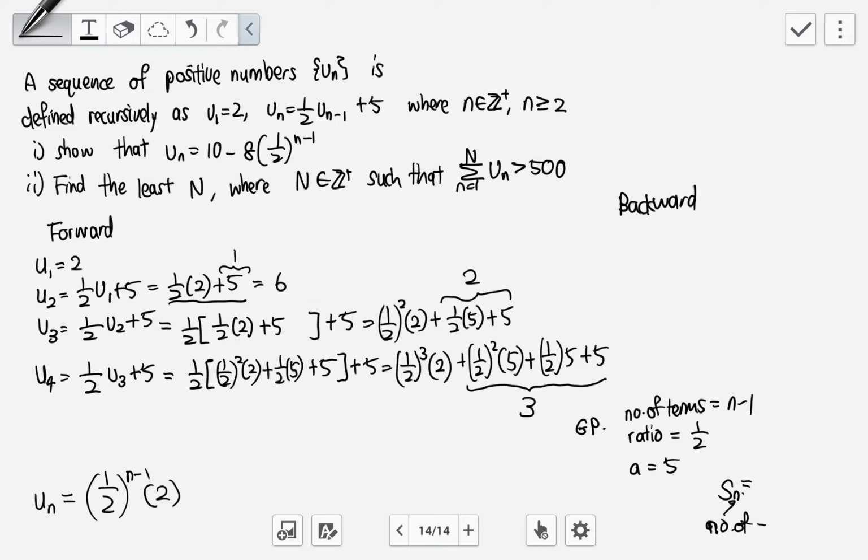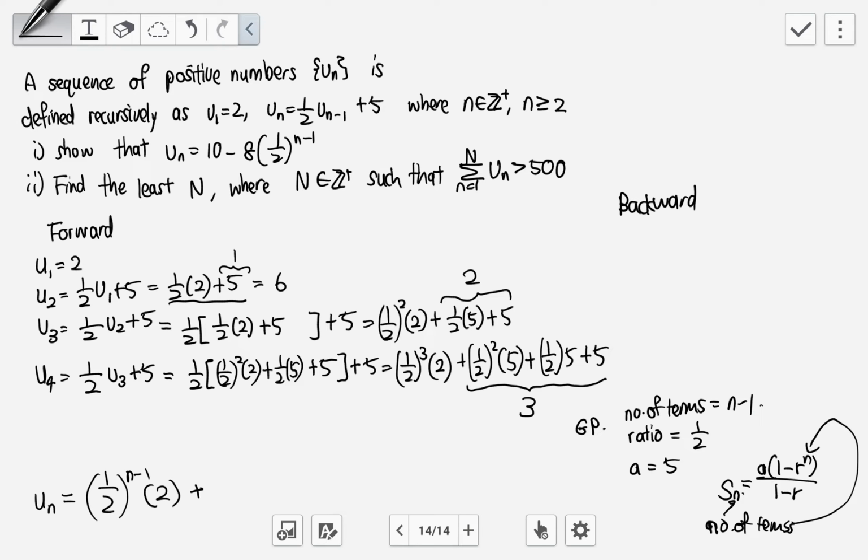So the number of terms equals n, so a(1 - r^n) over 1 - r, and the n is also the number of terms, not the n over here. So you can rewrite it in terms of the number of terms using this formula. In this case, we must substitute n - 1 into the n. So n must be replaced by n - 1, because there are only n - 1 terms over here.